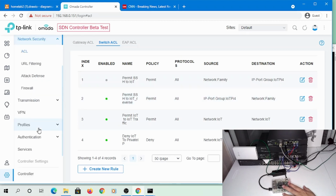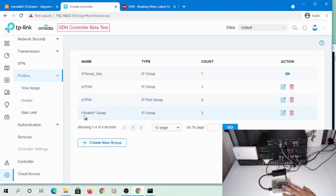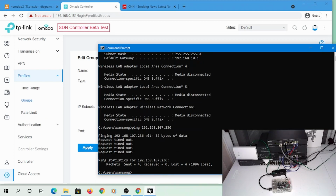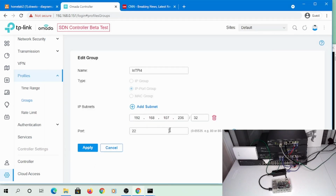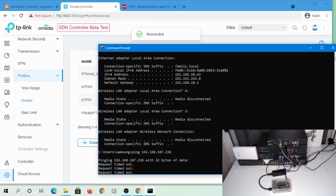And why do I say this device only? Let's see the profile of the IoT group. IoT gateway, no, not IoT, this one, PyPort. Because I only specifically allow this 236 to be able to SSH. Let's do that on an example again. Let's prove that. Now let's say I make this a 235, then I shouldn't be able to SSH to this anymore.